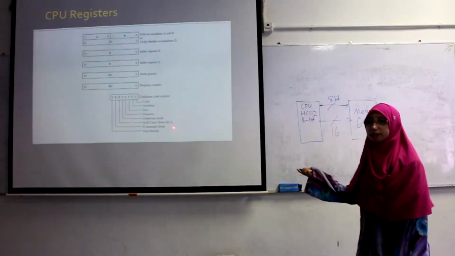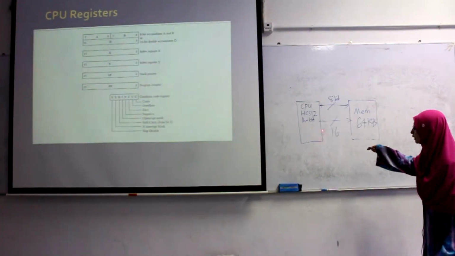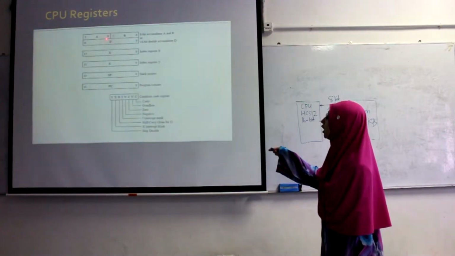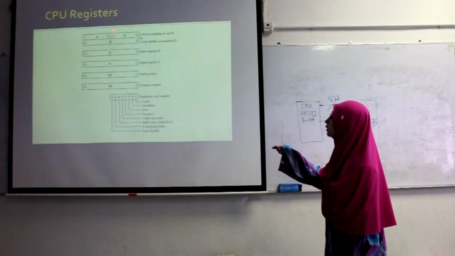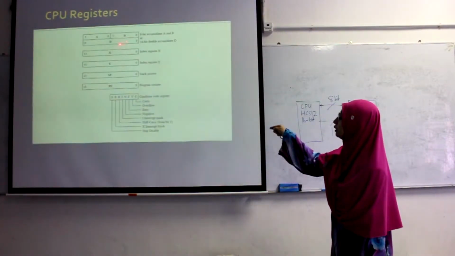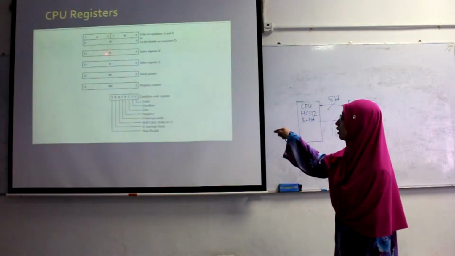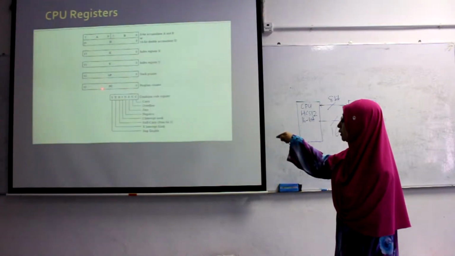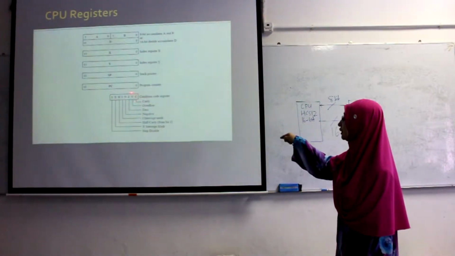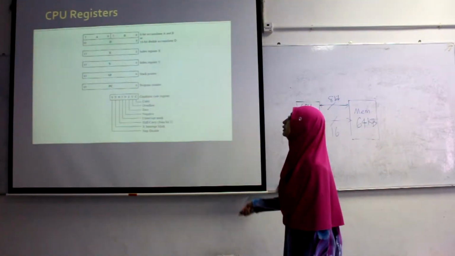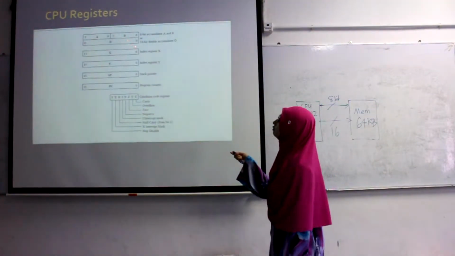Okay, this is the CPU register, inside the CPU. We have to know it in detail. We have register A, register B, or register D. Other names are accumulator A, accumulator B, double accumulator D. And then we have index register X, index register Y, SP stack pointer, PC program counter, and this one is CCR, the condition code register.